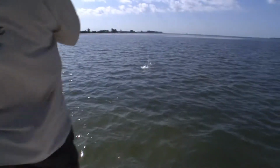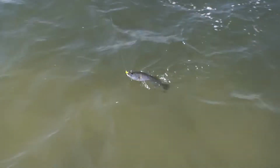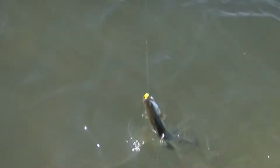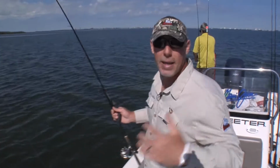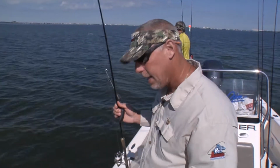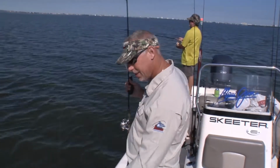Mike got him. There you go, Mike. Nice trout. What happened was I had a little bit different color on. Whenever you get in the boat with your partner, it's always a good idea for you guys to each use a different color till you figure out exactly what's working. We made this drift. Billy had 3 or 4 bites right away. I was using a bait with the red glitter in it. He was using one with gold glitter. Apparently the gold works much better, because as you see, I just caught a fish.